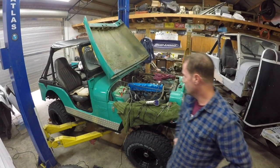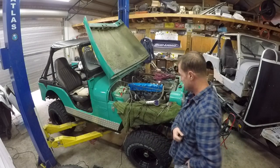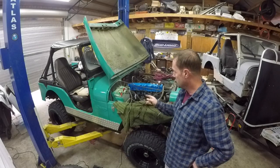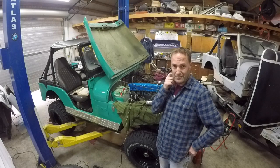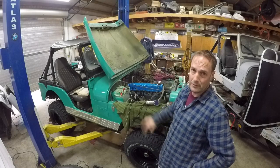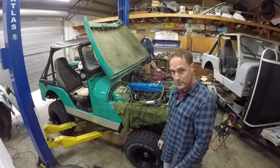Okay, so we're back. I decided to put the battery charger on it because I've been playing around with wiring and all this other crazy stuff on that battery for a while. So we're going to let it charge up. I think it's probably a good idea to put some antifreeze in it, maybe, just in case it does run, you know, with that super go fast valve cover that we painted up. I think it's going to be super noisy.